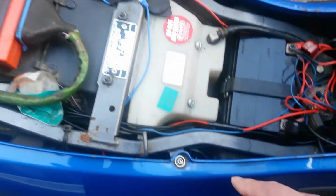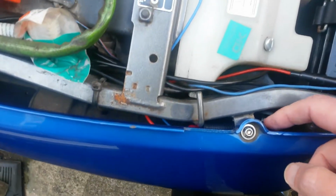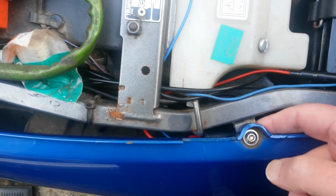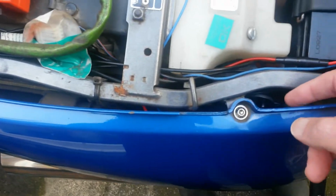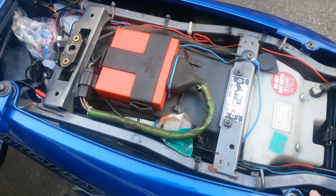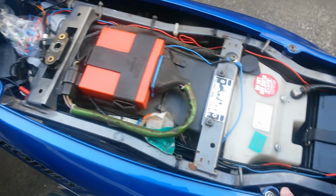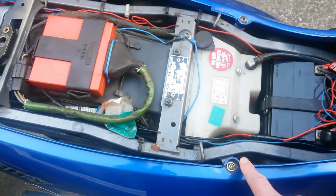What I've done is down here, don't know if you can quite make it out, there is a 12 volt USB power adapter, and I've used the USB cable that came with the kit to connect to that. It is connected to a switched ignition supply, so that it will come on when the bike is switched on and go off when the bike's turned off, and it will loop record.